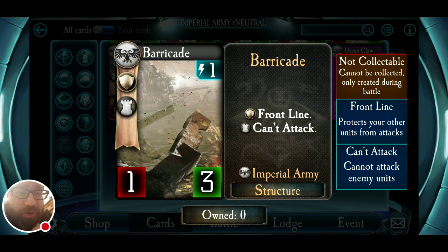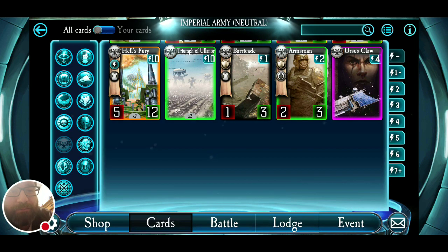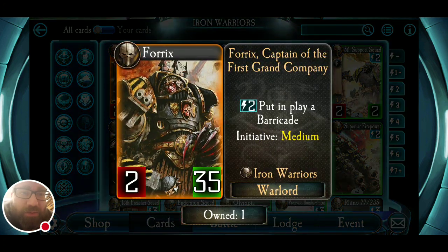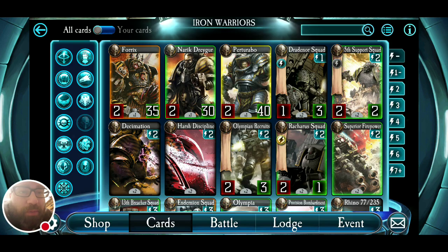It's a 1/3 frontline, can attack. There's not a whole lot to that on its own merits. It's a little buffer, a frontline troop guaranteed with his ability. You're not going to get anything offensive out of it, but when needed, if you need to throw up a front line, he has the potential to do that. And there are a lot of troops in the Iron Warriors card pool that you want to have behind barricades to properly use them or to build them up to what you want to prepare for.